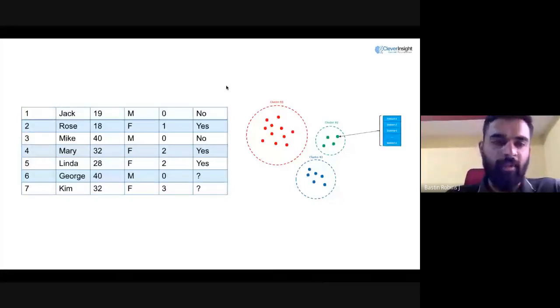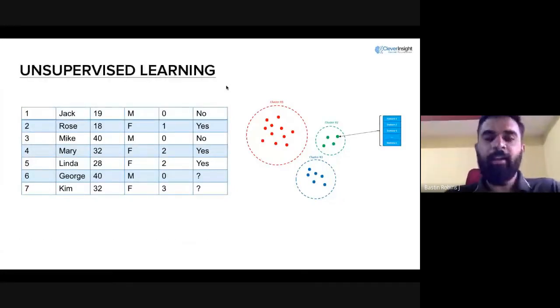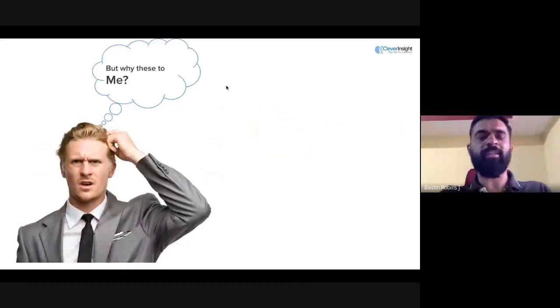These kinds of problems are called unsupervised learning. So you might be thinking, why supervised, unsupervised, and all this, but why these two? Okay, because in data storytelling, it is not just about telling a story. You really need to know when to apply all these things and which is the ideal time to apply them.